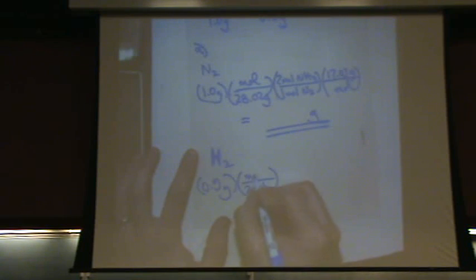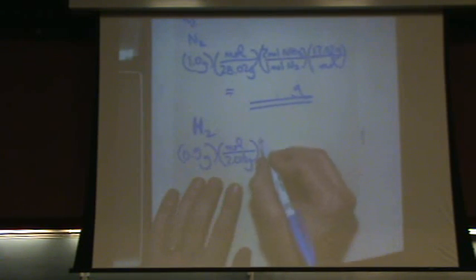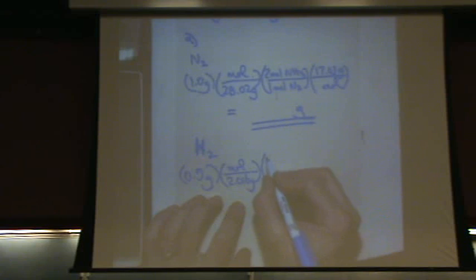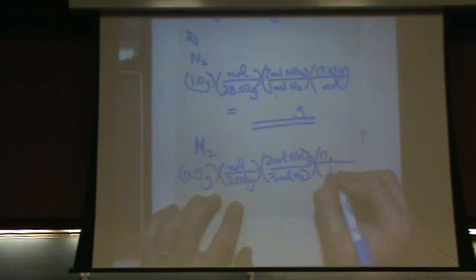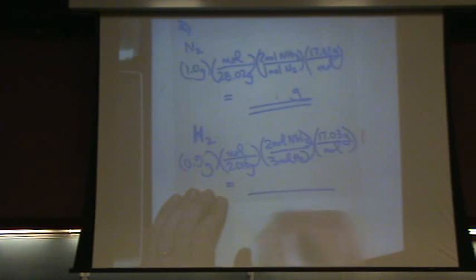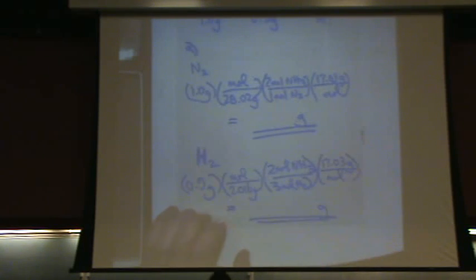Okay. When you get it, yell it out. 2.016. I'm going to do the same thing. Molar mass. Change the moles. And then there are now two moles of NH3 for every three moles of H2. And then multiply by whatever the molar mass of ammonia is. I think it's around 17.03 grams per mole. And you get the mass of that.